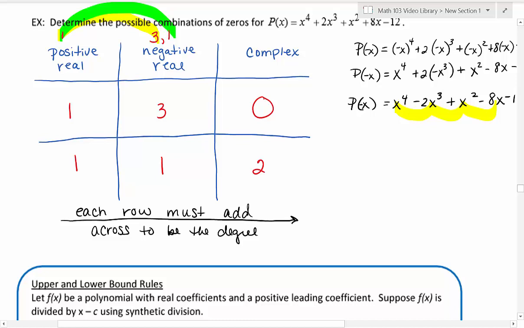If no columns have zeros in them, or they have the same number of zeros in the columns, then I recommend choosing the column that has the greatest number in it. So if I was looking at this chart and going to start testing possible rational zeros, I would start with negative numbers because 3 is the largest number in the first 2 columns. I also want to mention that your complex column should always be even numbers. Remember that complex zeros come in pairs, in twos, so that column needs to be a multiple of 2, which would be an even number.